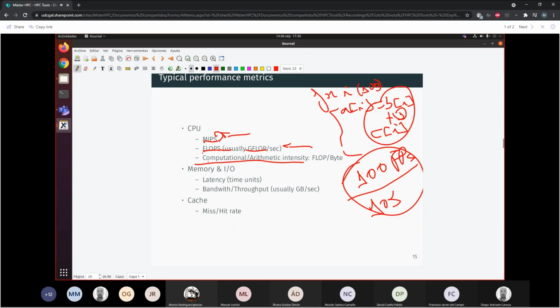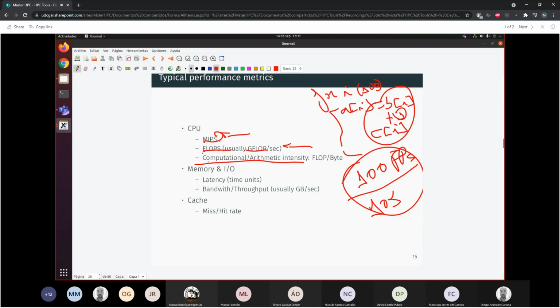In the memory, you have two related concepts. Yes? In the presentation it says that the unit of measurement is flop divided by byte. What does it refer to with byte? The bytes that a program occupies in memory? No, I don't understand. It means the flop is the floating point operations, the number, the count.